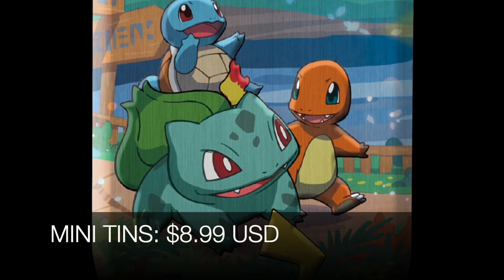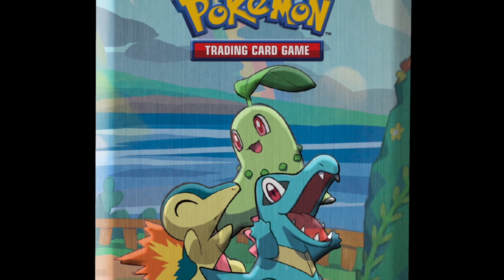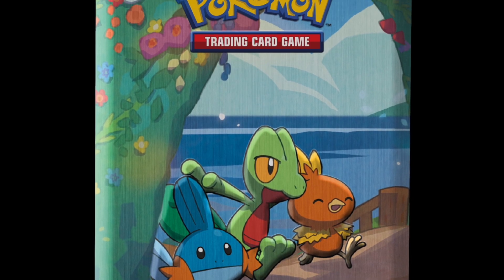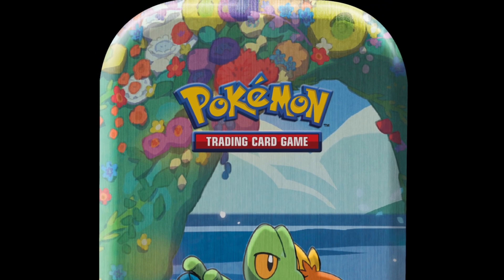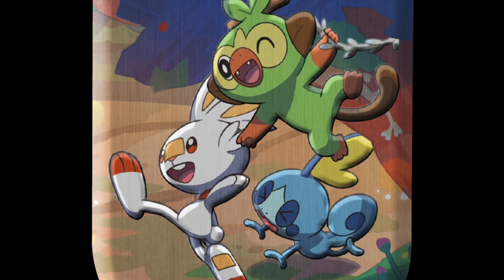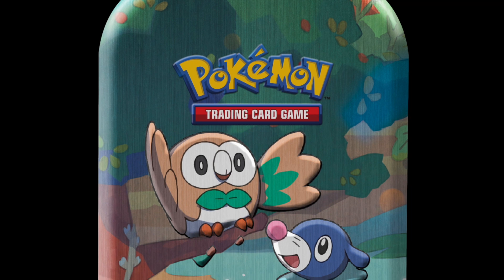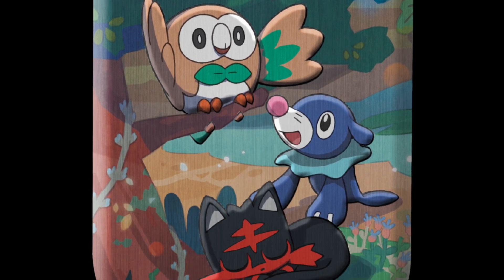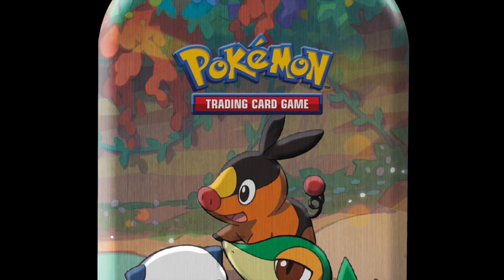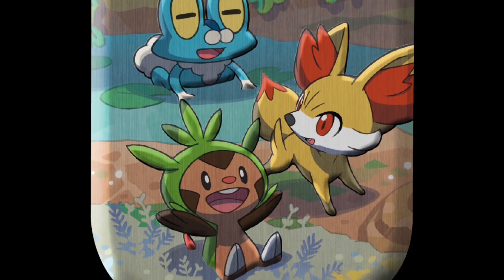We also have Celebrations Minitons — 8 Minitons. Inside they should have 2 Celebrations 4-card booster packs, 1 additional Pokemon TCG booster pack, a coin, and some mini art that you can connect together. We've seen this in Shiny Fates, Evolutions, and Kanto Powers. Every set usually has a set of Minitons, and the art on this features all the starters, which are really cute. The Minitons should be retailing at $8.99.